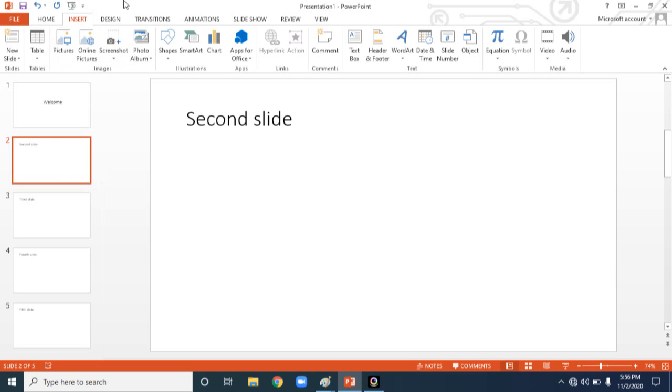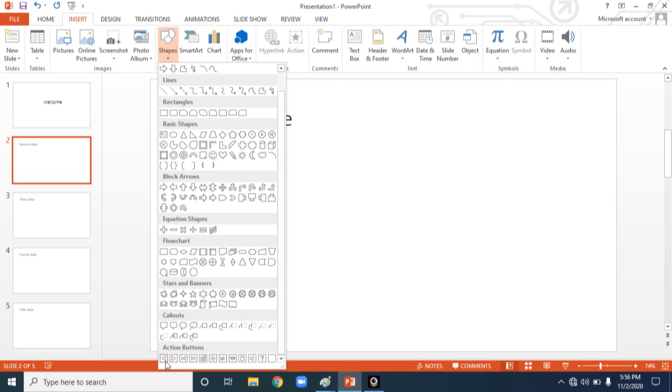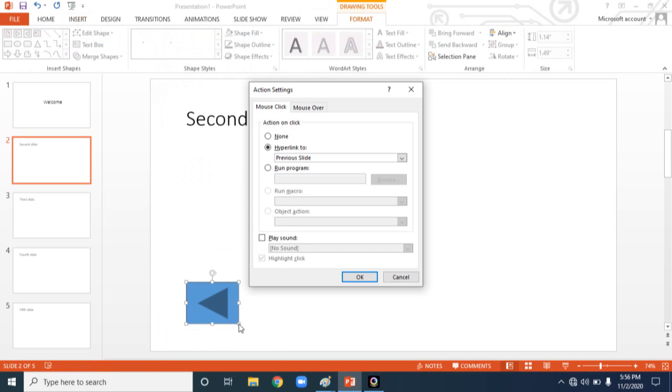Select the slide first, then go to insert tab, illustrations group, shapes icon, go to the last category action buttons, then choose the button whatever you want. See, you will get a plus symbol. Click the left mouse button and drag it. You will get this button on the slide.